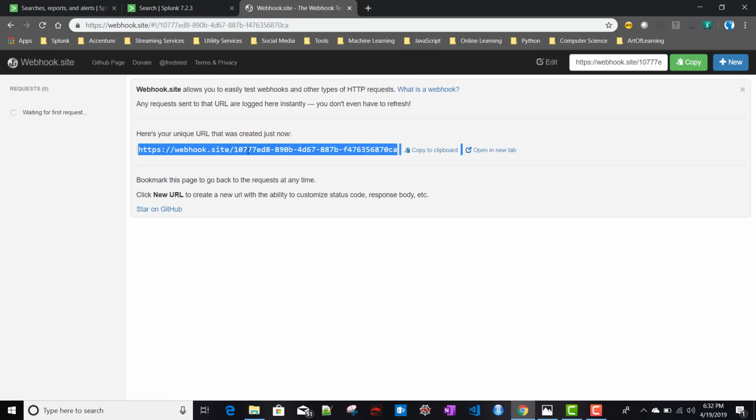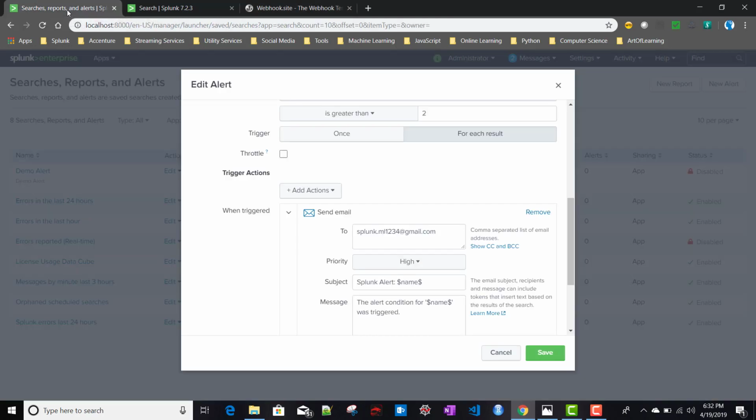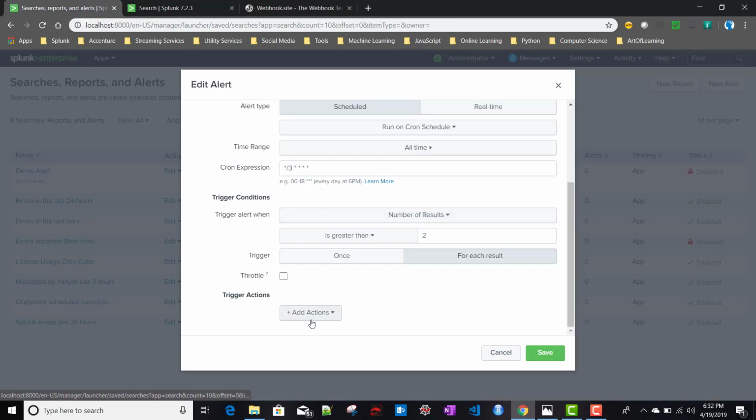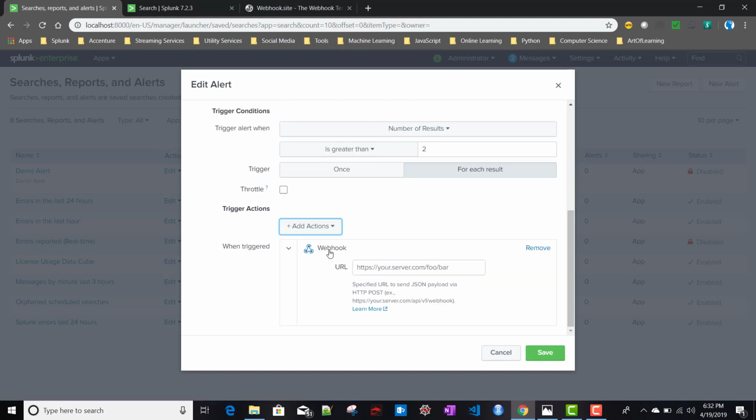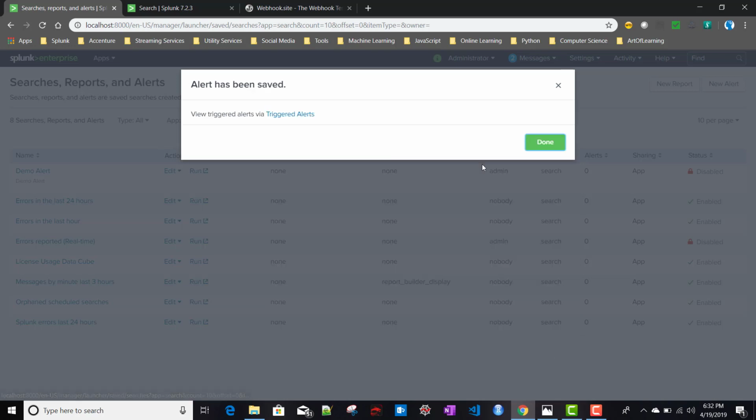Okay. So that means this particular website will always be listening through this particular URL. Okay. So whenever I am sending something to this URL, it will post it over here. If you see, it is waiting for the first request, and it will post something over here, the payload basically. Okay. So I'll be copying this URL. I'll be going to my Splunk. Here I'll be removing the email notification. Now I'll be going to the webhook notification, and webhook is always a post request basically, right, from server to client side. So I'll be giving the URL I just copied over here. Okay, webhook.site link. I'll be clicking on save.